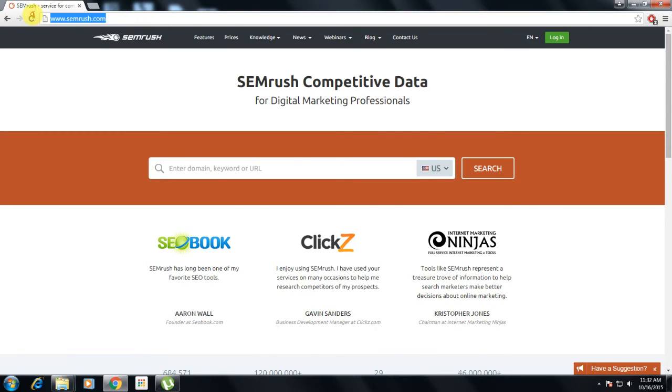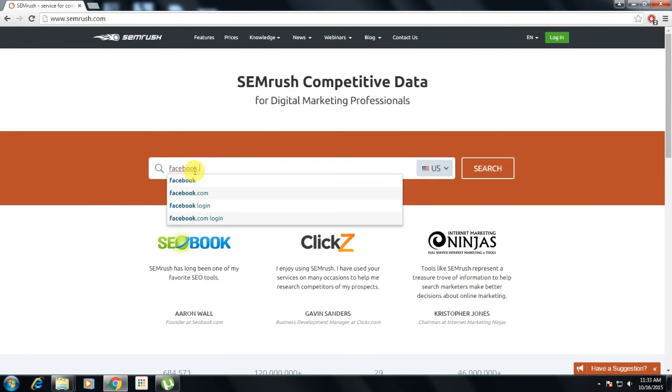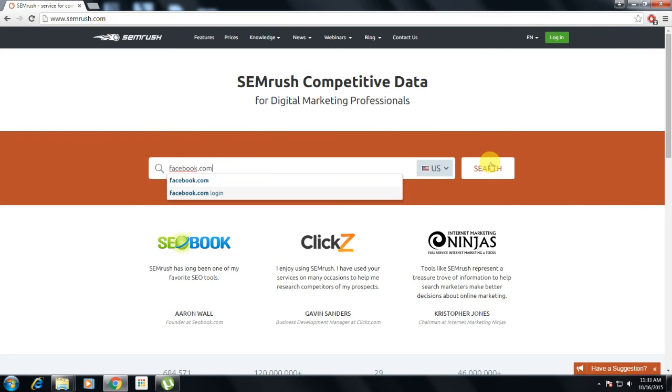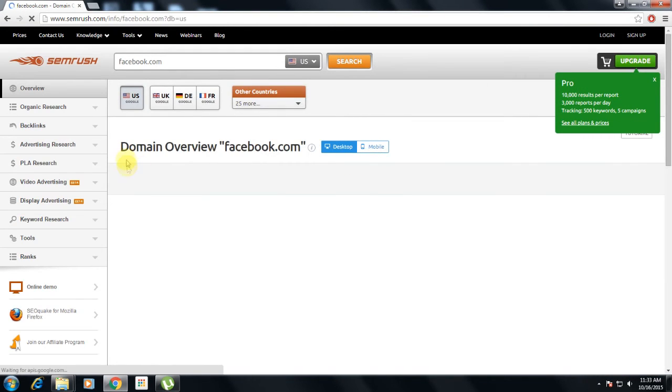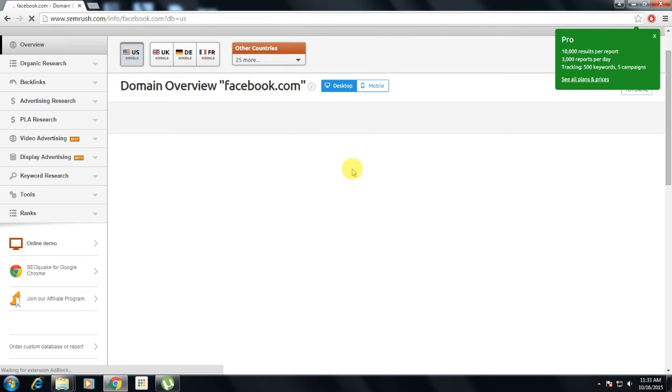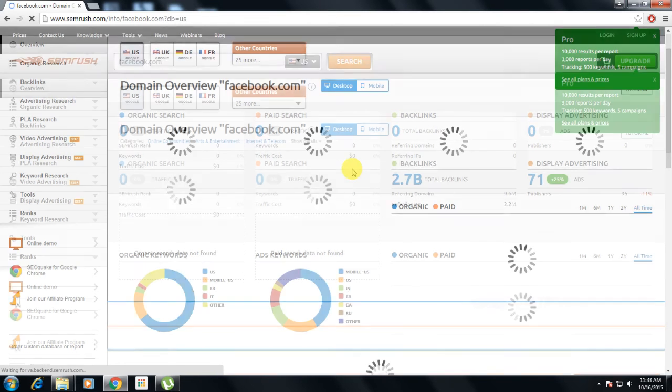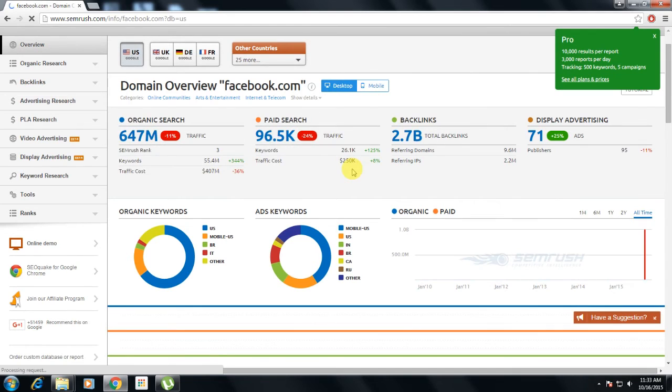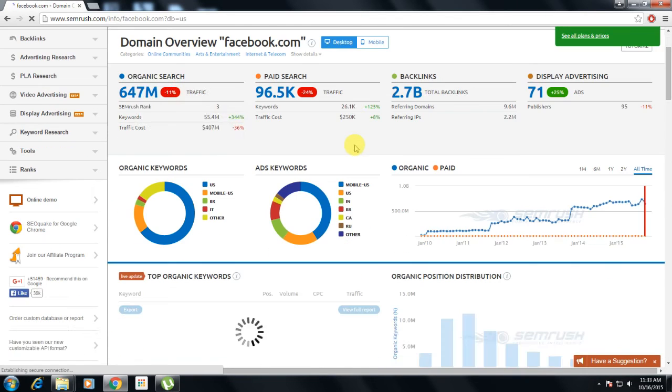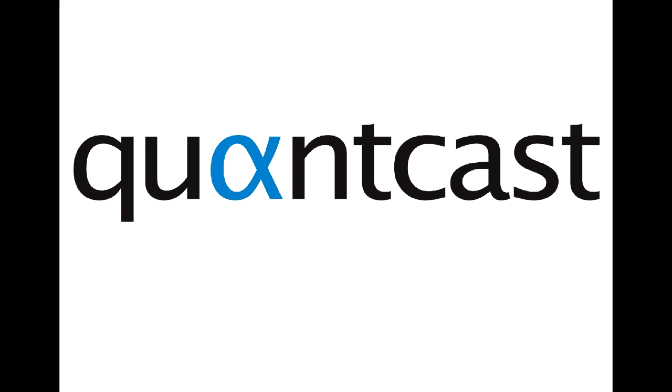SEMRush. It offers plenty of information around search and organic traffic for any website. Put in the website URL and you instantly know how the site has fared in organic search over time. The data can be split by country. You get to know which sites are sending traffic and also keywords that are bringing the most visitors. Open Site Explorer is another popular tool in this category.